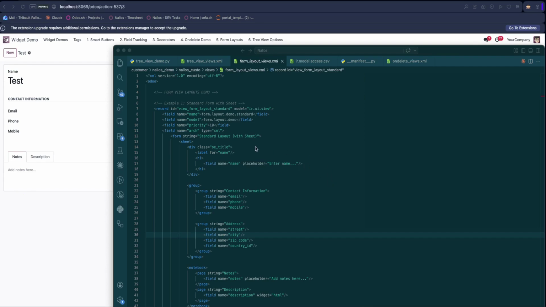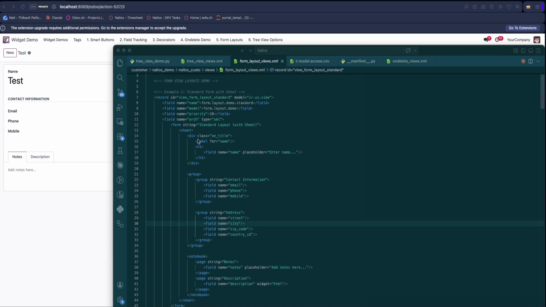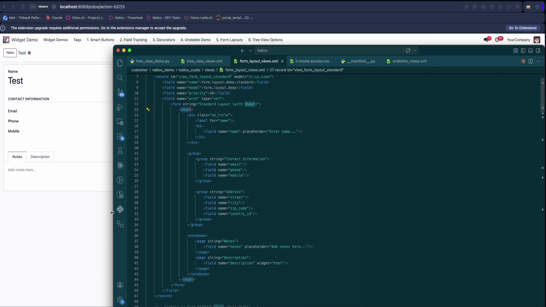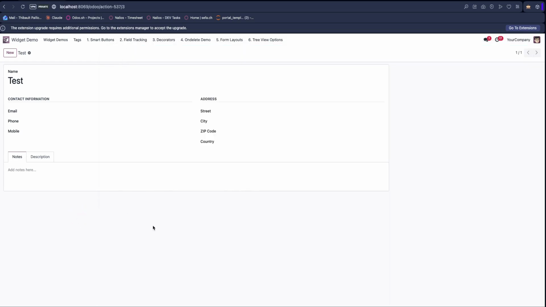So the most basic element is that it's in a form block, which is pretty standard. But then how Odoo does it is that it has a sheet block, which is going to add already quite a few styling elements, like for instance the padding, which separates it from the header and the border here. And it also already reserves the space for the chatter if you were to add it. So in here I didn't, but you see that it's still reserving the space for it.